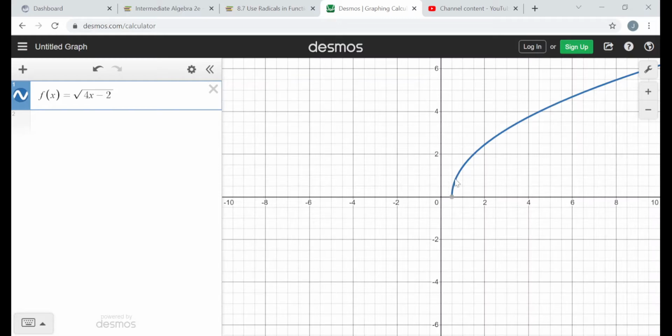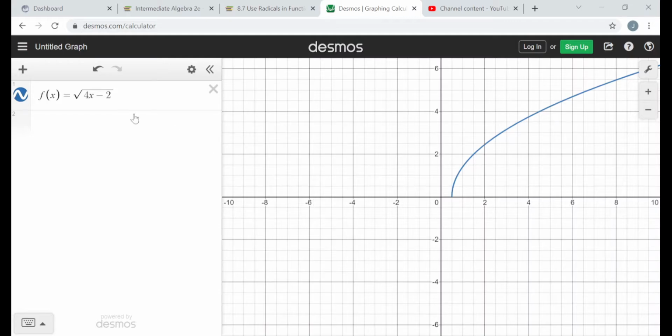And you see this point has the input, has an x value of 1/2, 0.5. And all the other points on the graph have an x value greater than 1/2: 5.39, 6.48, 7.62, and so on. As I move points along this graph, see all the x coordinates are greater than or equal to 1/2, when you get down here. But notice there are no points to the left of this x equals 1/2. There are no points on the graph with an x value less than 1/2.